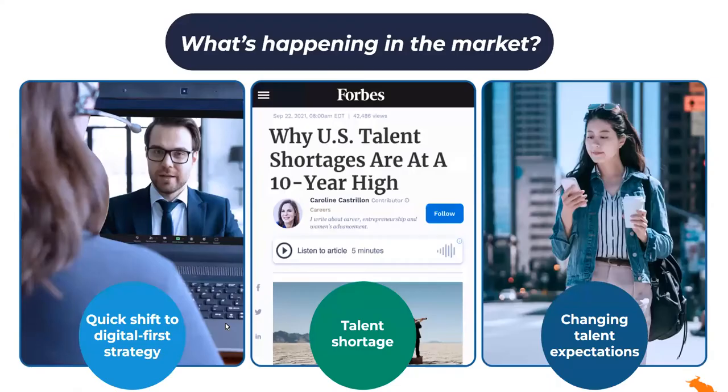Before we get into the what, I think it's always good to level set on the current environment. We all know the last few years have brought on unprecedented change in every aspect of our lives, and the staffing and recruitment industry is no different. First, we saw this radical and quick shift to a digital-first approach. With everyone having to work from home at a moment's notice, we were forced to transform the way we work, collaborate, and onboard. Working from home is now the norm, and the people I'm looking to hire are no longer constricted to just the greater Boston or greater London area. For many, it's safe to say that it's here to stay.